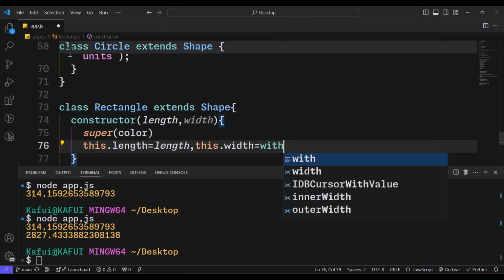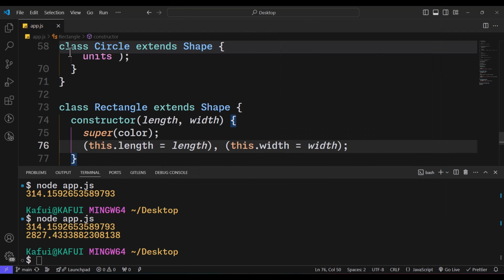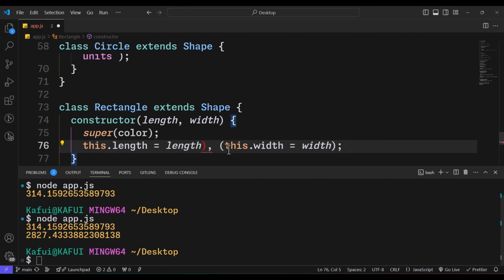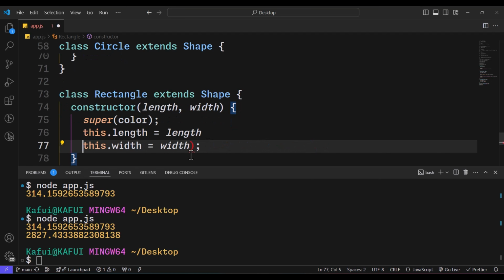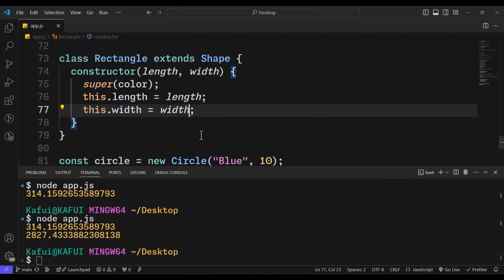Let me write properly and save. I don't mean to do this. Good. This is what I want.